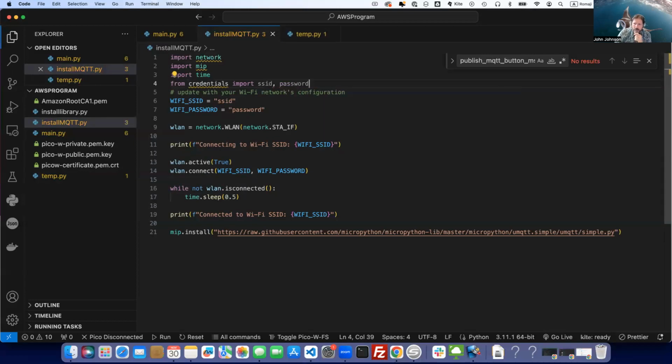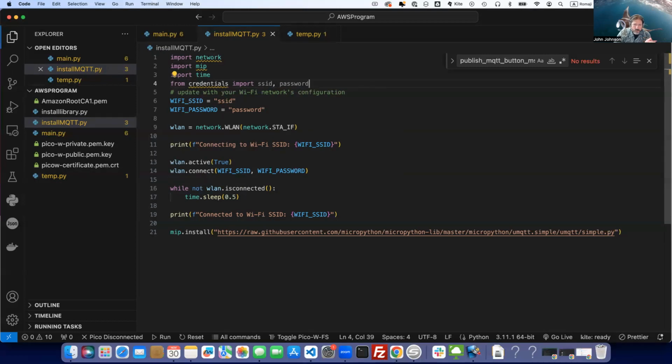So we're going to be importing this. In order for this to work, you have to have a file called credentials.py that's located on your Pico.